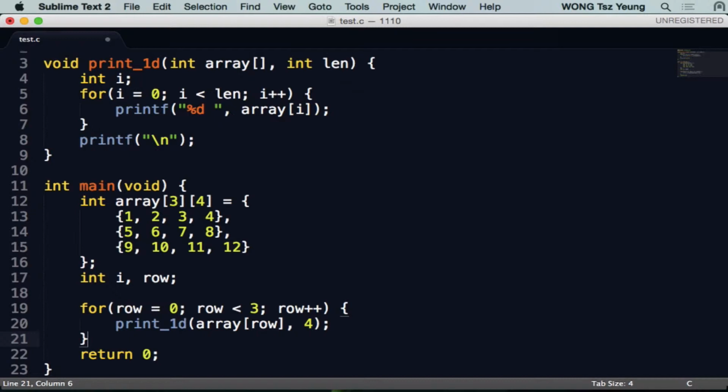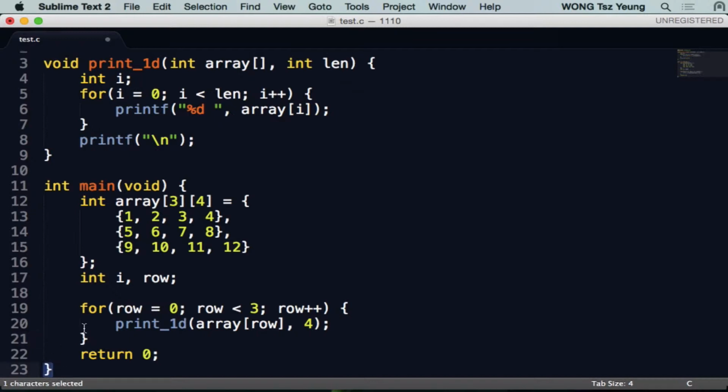Within this pair of curly braces, we have three variables: i, array, and row. I will state that the scope of these three variables is encapsulated within this pair. Let me highlight it.